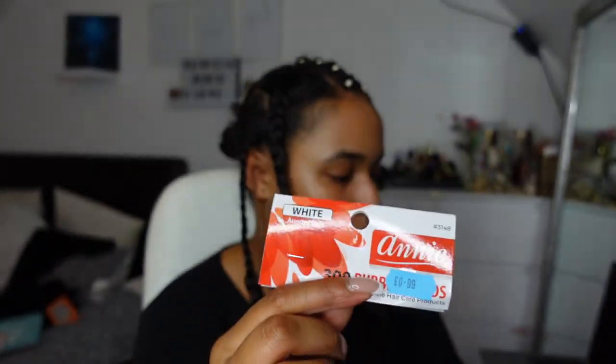Guys, as you know, I had to stop yesterday because of the elastic bands that kept breaking, so I had to get these ones. These are the ones I got from the hair shop. They didn't have black ones, so I had to get white ones. And my battery is about to die, but this is what I've done so far.